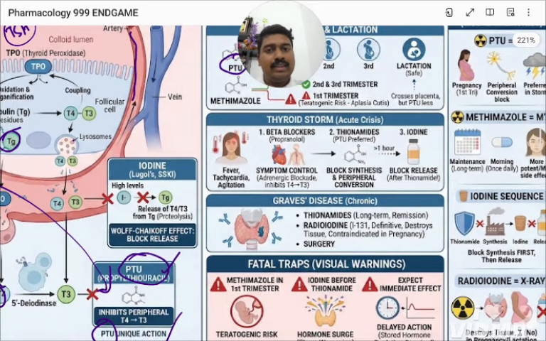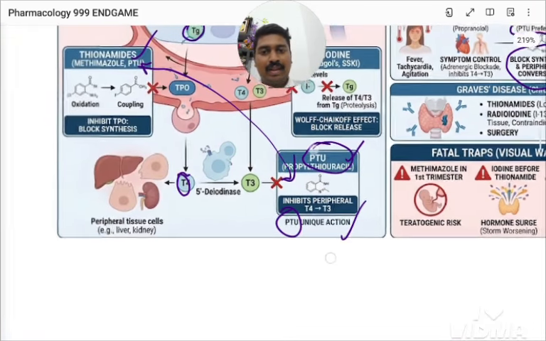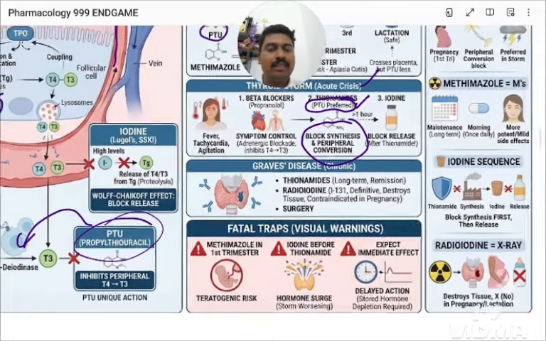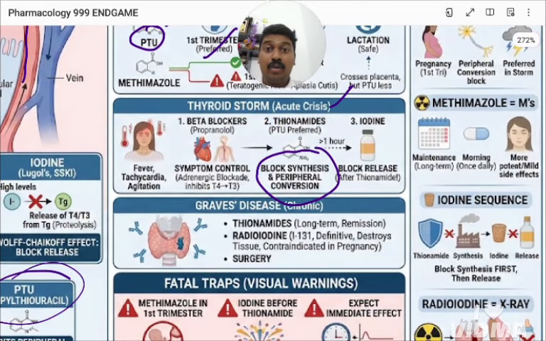Now, there is something known as thyroid storm. When an acute hyperthyroid crisis occurs, that is known as thyroid storm, it can lead to fever, tachycardia, and agitation. Here the drug of choice becomes a beta blocker, propranolol, because it blocks all these symptoms. It causes adrenergic blockade and also inhibits conversion of T4 to T3. Second, PTU is preferred instead of methimazole. You remember this step, it is unique to PTU, that is inhibition of T4 to T3 conversion. So that's why we use propylthiouracil and not methimazole.